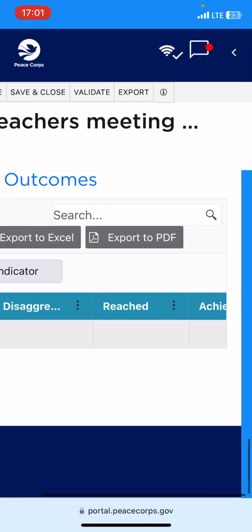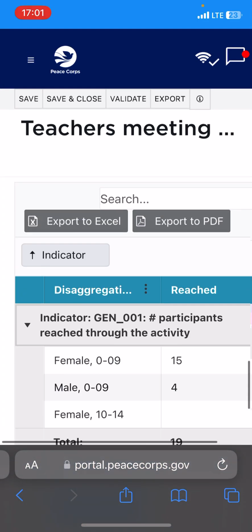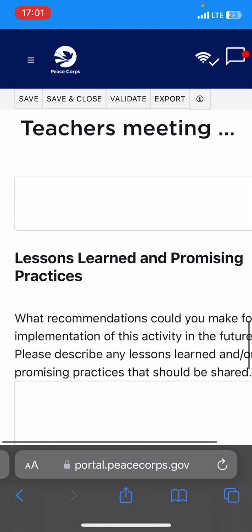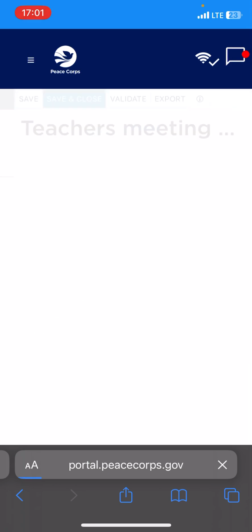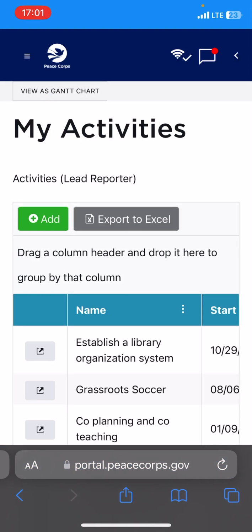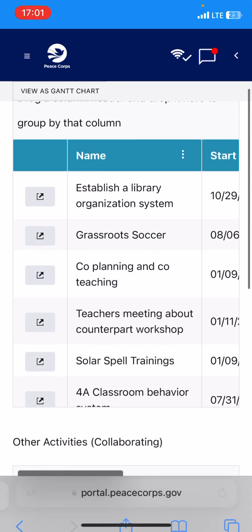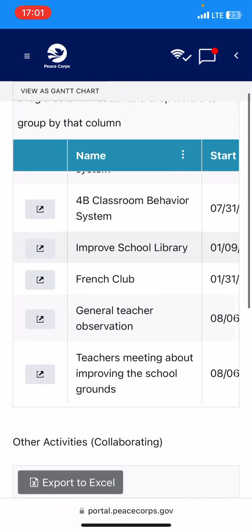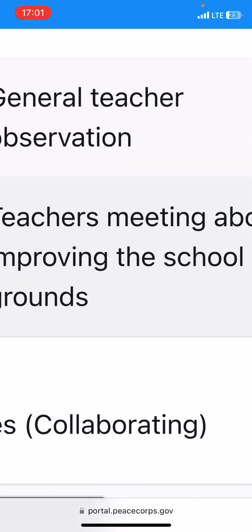And for the outcomes, we're going to just leave it as that. So now we can say save and close. And that's an activity. That should come up on here somewhere. Yeah, teachers meeting about improving the school grounds.